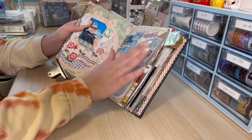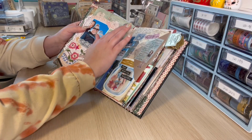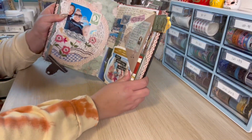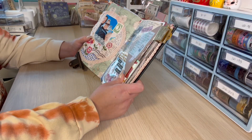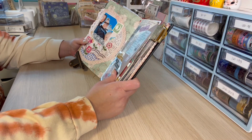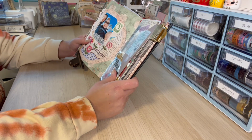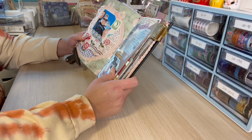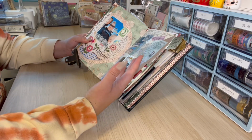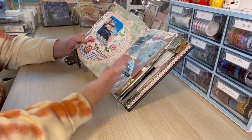And again, I just really like how the journaling, the handwriting part, fills in all of those blank spaces. It looks like a vintage collage when you do that. And again, journaling to me is a little bit of everything. I've gone over this in my What is a Junk Journal video that I made years ago, I think like 3 or 4 years ago. But junk journaling is so many different things. I don't like to say it's one thing, because it's not. It's art. It's like scrapbooking. It's memory keeping, journaling, and it's collecting.